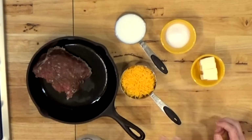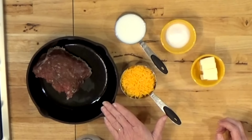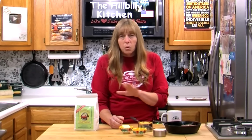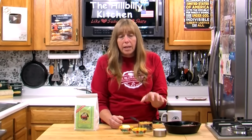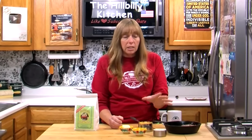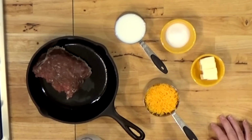Now for our casserole, what I have is a 1/2 pound of sausage here and a cup of cheddar cheese. You can use any kind of cheese in this you want, and you can change the flavor of the casserole dramatically by changing the flavor of the sausage or the cheese. And I also have a 1/2 cup of milk. The milk is gonna make almost like a gravy in the casserole. You don't necessarily have to have it, but it really makes the casserole richer and creamier, and I just like the way it comes out better.